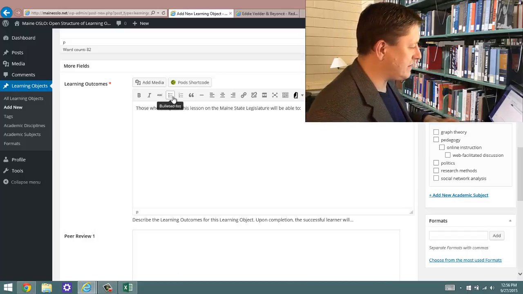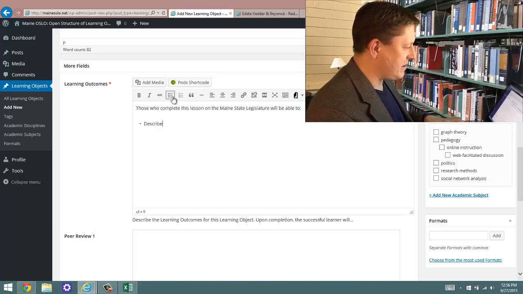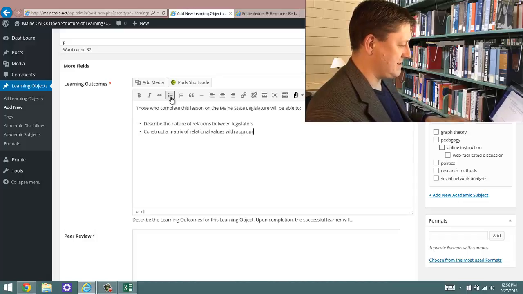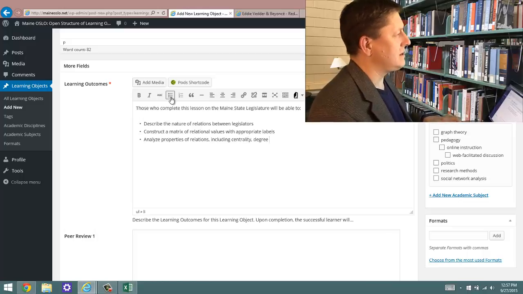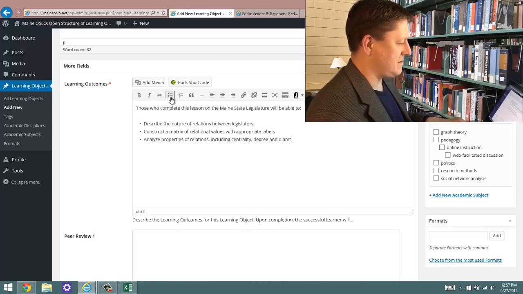And then I'm going to include a bulleted list. They will be able to describe the nature of relations between legislators, construct a matrix of relational values with appropriate labels, analyze properties of relations, including centrality, degree, and diameter, and so on and so forth.